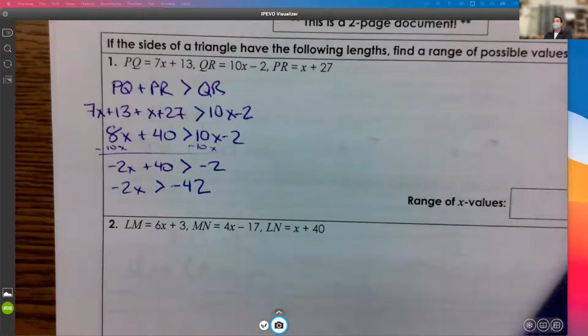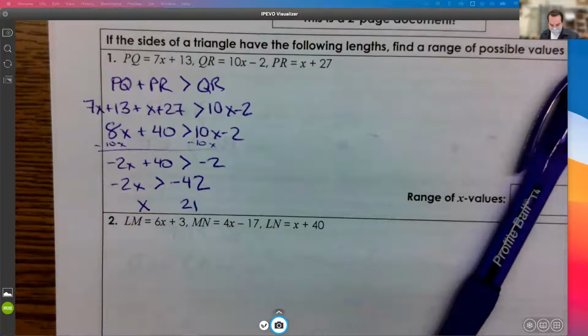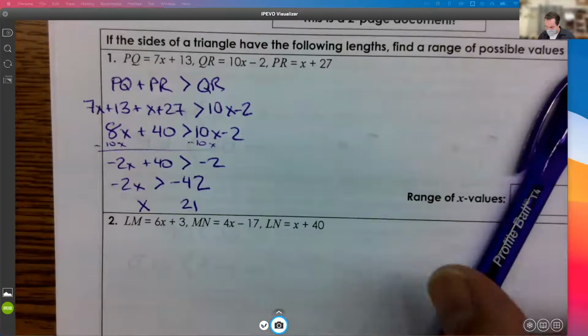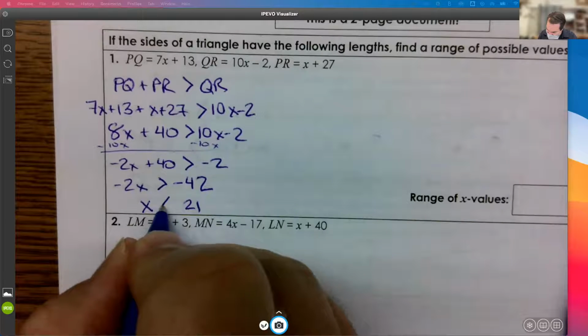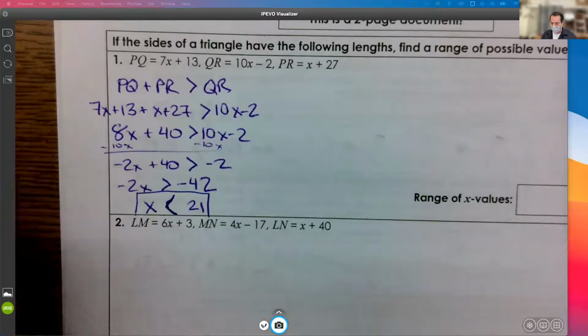And this is not an equation, right? This is an inequality. Is it basically the same as an equation, or does it have some differences? It's basically the same with one key issue. At this point, there's only one thing I can do that makes me treat it differently. When I divide by a what? When I divide by a negative number, as I'm about to do here. When I divide by a negative 2, I'm going to get x and 21, but what happens to my sign? It flips, doesn't it? It's going to become x is less than 21. So that gives us a bit of the range, but we're going to need a little bit more than that.